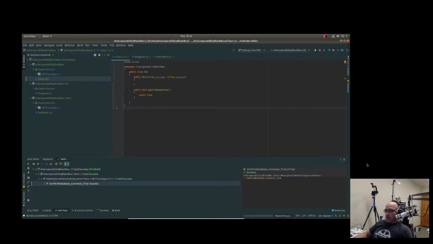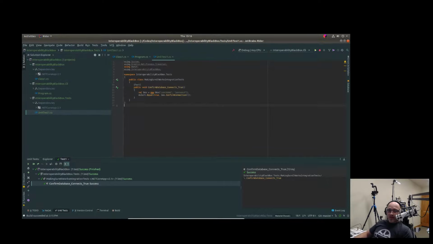Where is... Yeah, I knew somebody would judge me for my test names. Please offer ideas, though. I don't remember what to name tests. I'm horrible at naming stuff. I mean, look at this. Look at this name. That is the best name ever. Making sure it works integration test. It says exactly what it is.